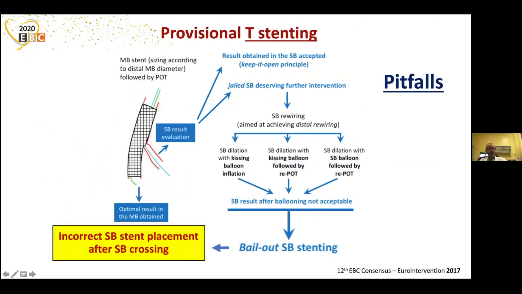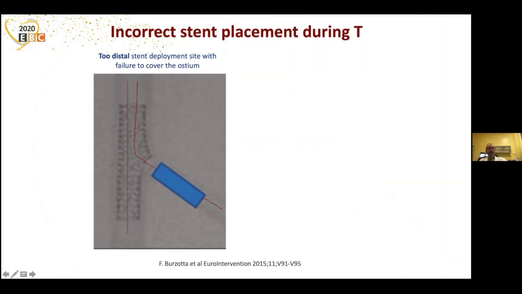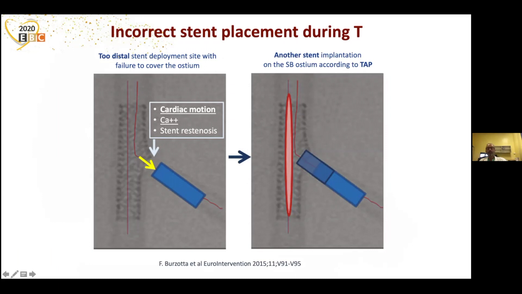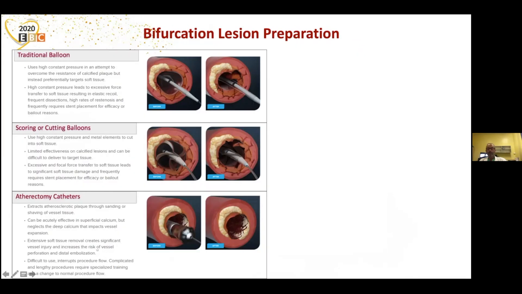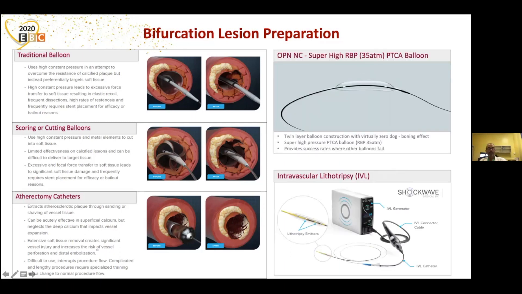Finally, there are three cases of incorrect side branch stent placement after successfully crossing into the side branch. The first is when you are too distal — stent deployment slips distally due to cardiac motion, the presence of calcium, or in-stent stenosis. The stent slips down when inflating the balloon in a T-fashion. The solution is to put another stent at the side branch ostium anchored to the first one. To prevent this, prepare the lesion with a scoring balloon, cutting balloon, OPN, or lithotripsy to avoid distal stent migration.